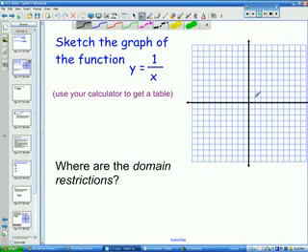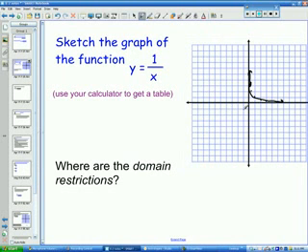So we said 1, 1, 2, 1/2, 3, 1/3. Then if you recall, if we went 1/2, that would be 2. Went 1/3, it would be 3. And so on. So this is going to look something like so. Then same thing up here. Right, and then the negative as well.